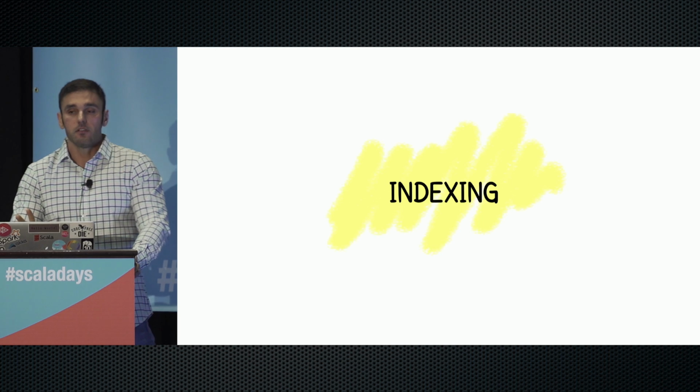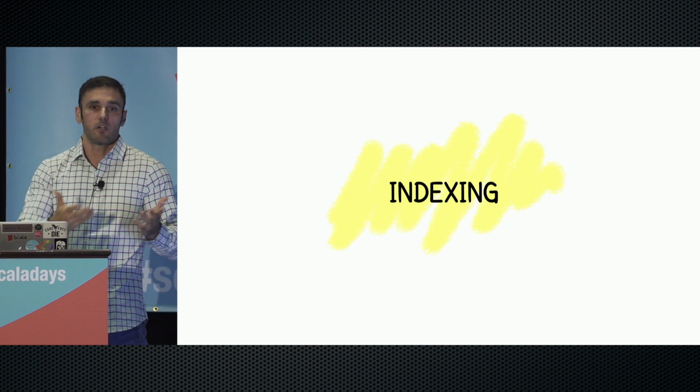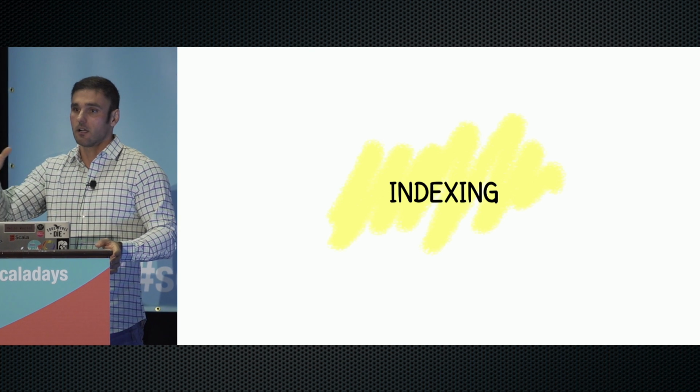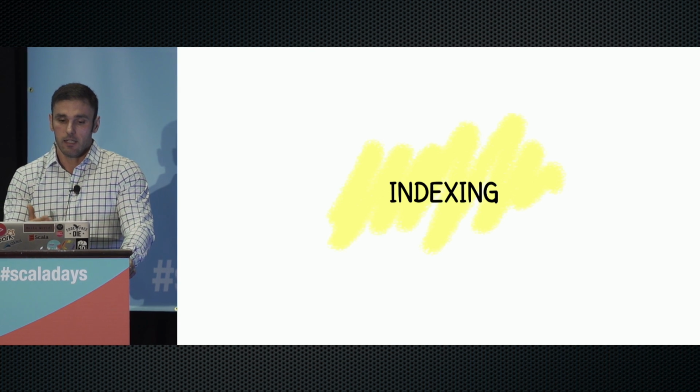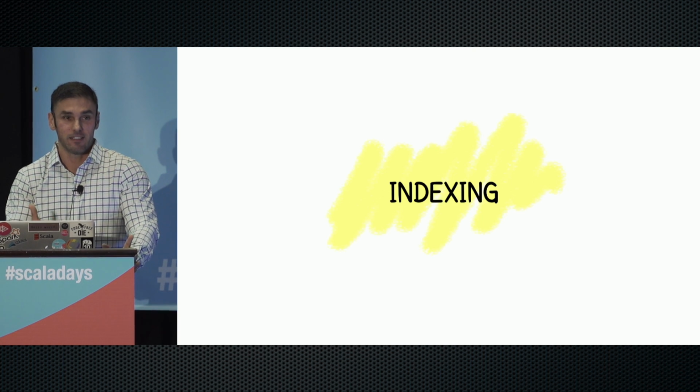Okay, so feature number 2 that databases do, and do really well: indexing. I mean, we all know a primary key, a foreign key, or even an index on a column, right? They're really cool. And I had a hard time trying to find a slide to explain what indexes were.